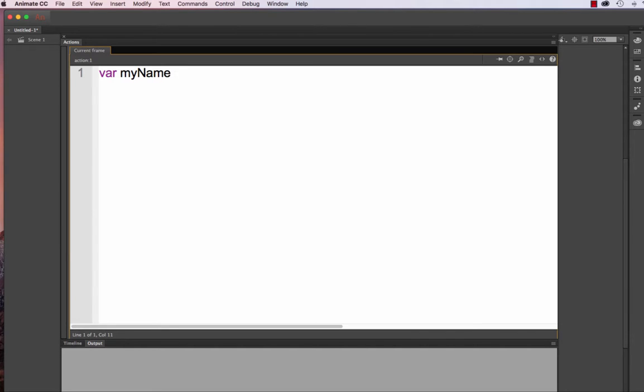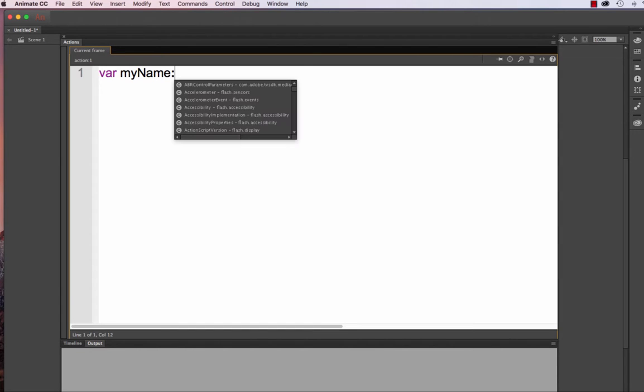When you're naming a variable, you have to follow some special rules. The first rule is do not start with a number. You can use numbers as long as the name doesn't start with a number. Don't use any spaces and don't use any special characters. So after you type the name of the variable, you can type a colon to declare the variable data type. So we're going to go ahead and put in a colon. And then I'm going to make another space.